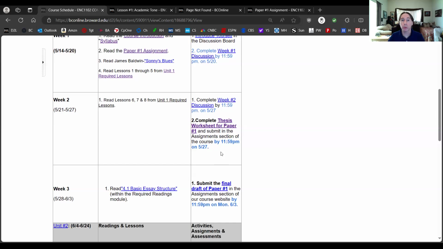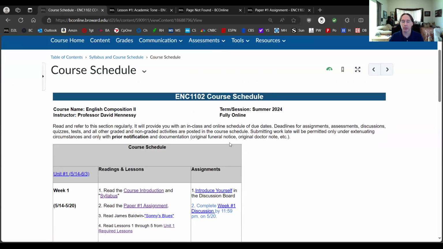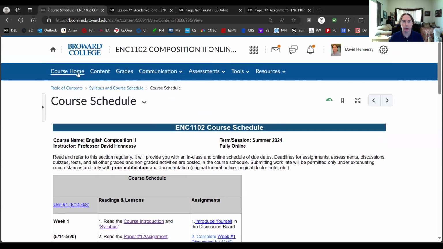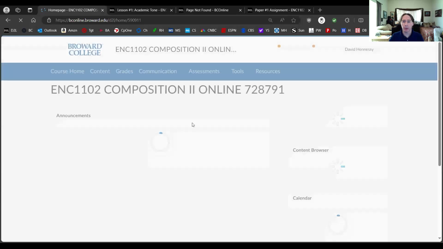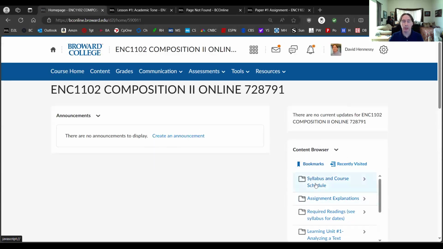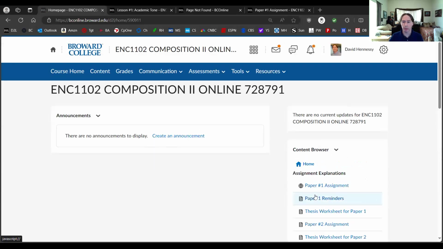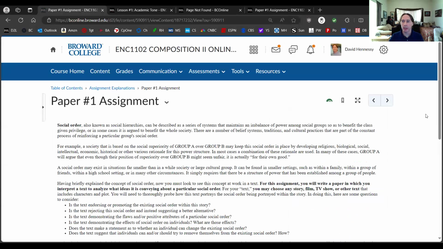And so then we get to the third week, and by the end of that week, the paper itself is due. I'm going to go through a little bit more in terms of the paper assignment, just to remind you of some things, and then I'll walk you through the discussion board. So in terms of the paper 1 assignment, you'll see as you read through this and as you read through the syllabus, some of the general expectations. But here are some of the big ones.